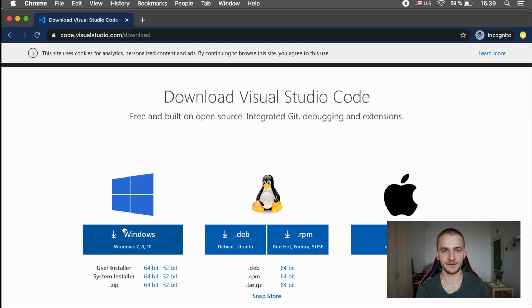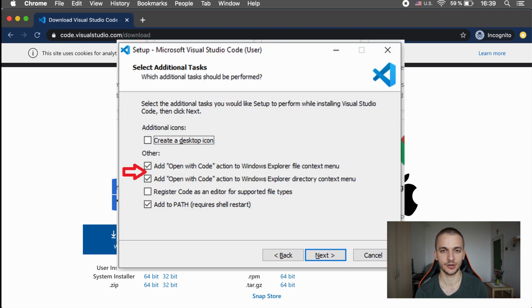Please run the wizard on your computer. Again, the most important step in this case will be the screen where you can choose to add the Open with Code action to your context menu. So please tick these two possibilities displayed in the picture.